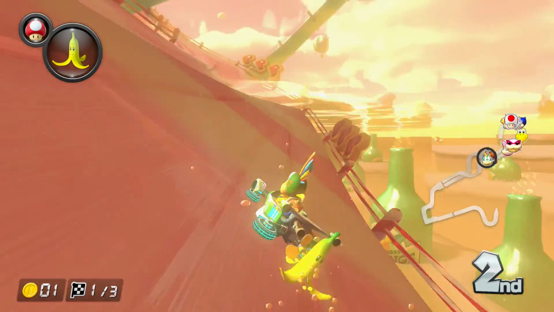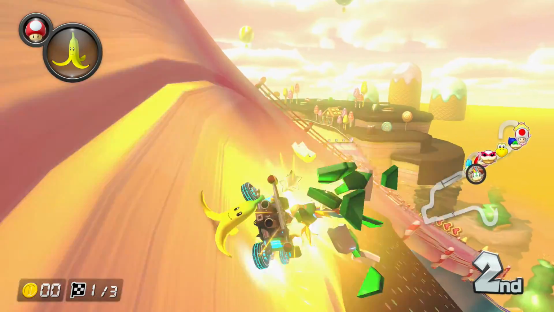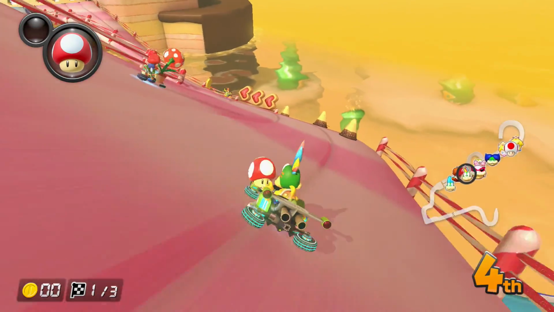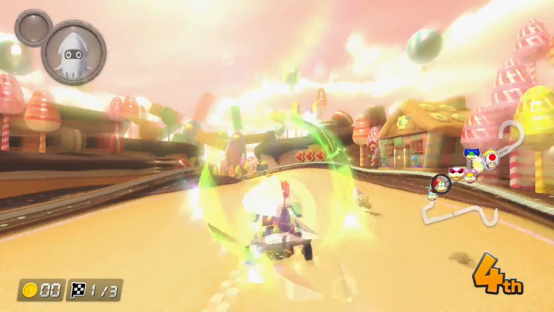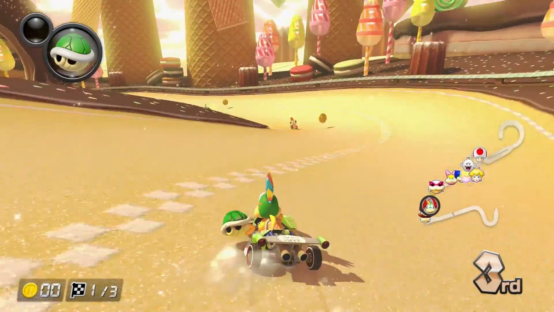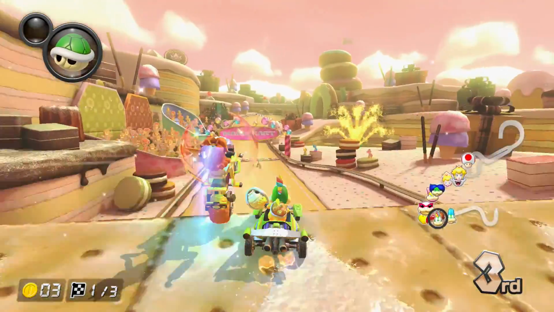Yeah, this is our main rivalry right here with Lemmy. At least I think it's Lemmy. I know that Ludwig von Koopa are here too, and a lot of cool characters to use, and all of them are available from the beginning, which is nice. Can't really complain about being able to use every character in the beginning. Maybe if you enjoy unlocking them, but they give you plenty of things to unlock.